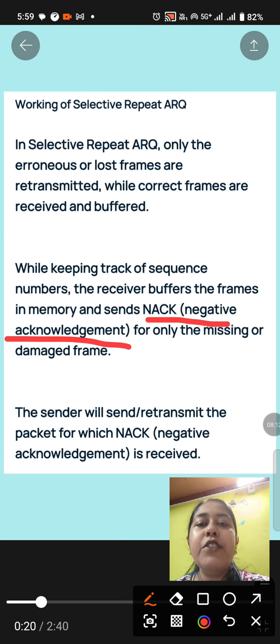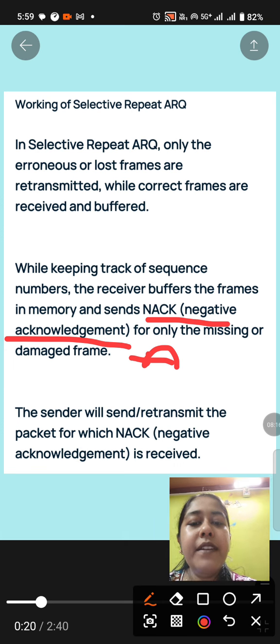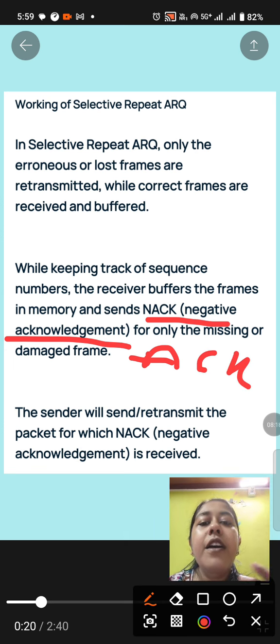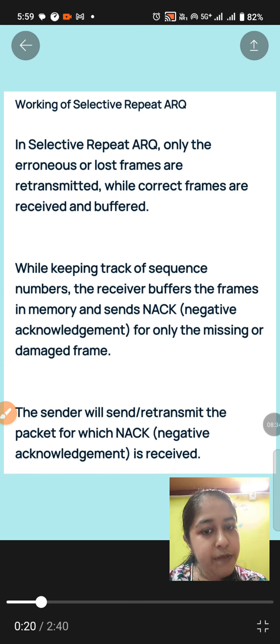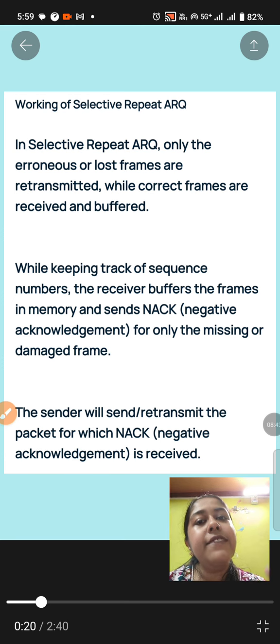Until now, in the protocols we have studied, we had only the ACK, that is the acknowledgement for the correct one. Now this is a new term, that is NACK, the negative acknowledgement, for only the missing or damaged frames. So if you are getting any frames which are damaged or missing, in that case the receiver will send you a NACK, a negative acknowledgement.